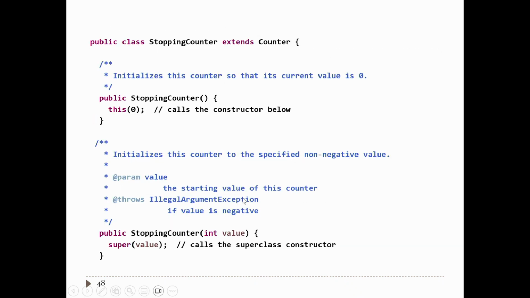There are many ways to implement these constructors. This is not the only way. You could write this.value equals 0 and leave it at that. Here you can write this.value equals value and leave it at that. If you do that, the compiler inserts the call to the superclass constructor here and here for you, and you still end up with the desired behavior. And similarly, there are other ways to write the chaining to produce the correct effect. But this is just an example of one way to write this.